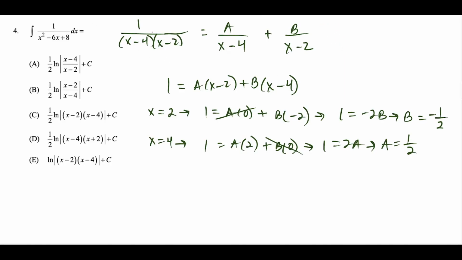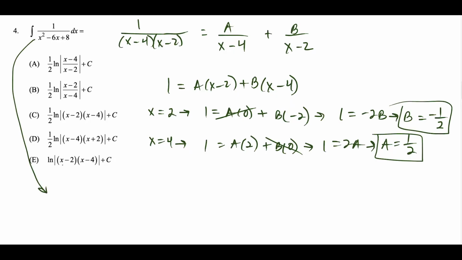So I'm going to erase the algebra that I showed originally, because now this information here, the a value and the b value, allows us to take this original integral and break it up into 2 separate integrals. So we could say this is now equal to a over x minus 4. So a I'm just going to factor out in front because it's a constant, and we're going to have dx over x minus 4, and b is equal to negative 1/2, so we'd have minus 1/2 the integral, and we have dx over, and b was attached to the factor x minus 2. So now these 2 individual integrals are much easier to evaluate.